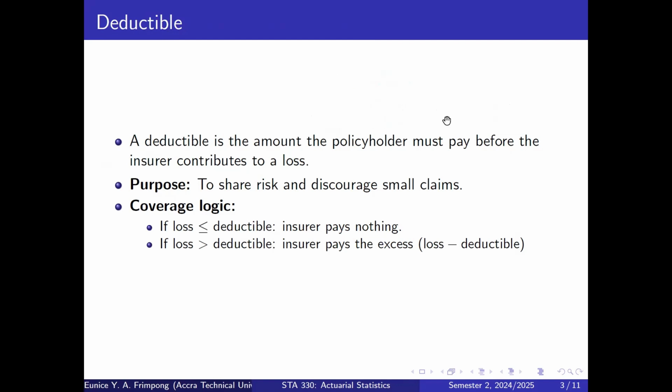This concept has two main purposes. One, to share risk between the insurer and the insured. Two, to discourage small or minor claims. So here is the logic. If the loss is less than or equal to the deductible, the insurer pays nothing. If the loss is greater than the deductible, the insurer pays the excess, that is, the loss minus the deductible.